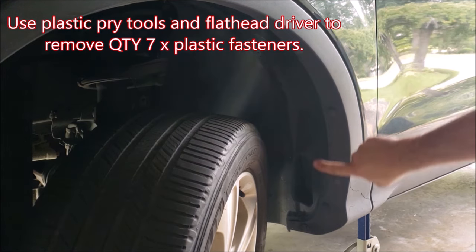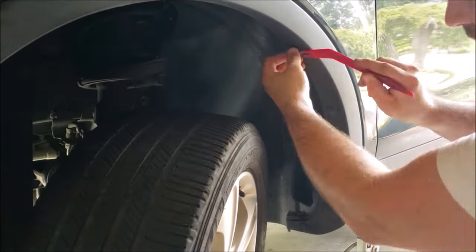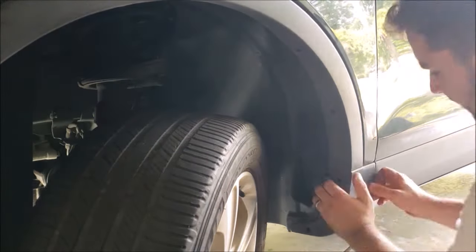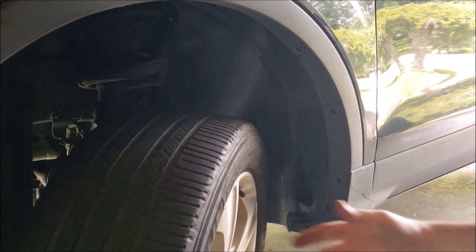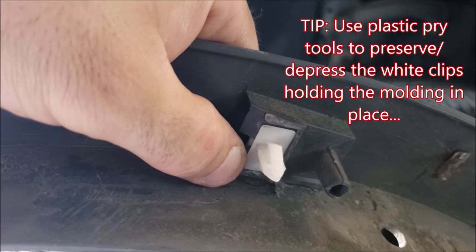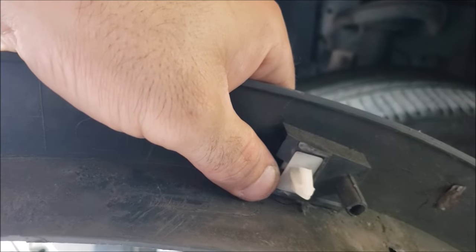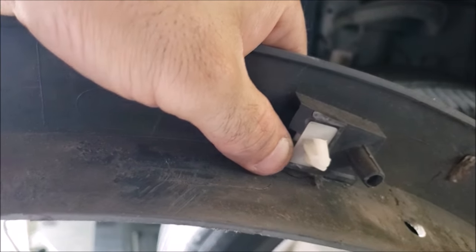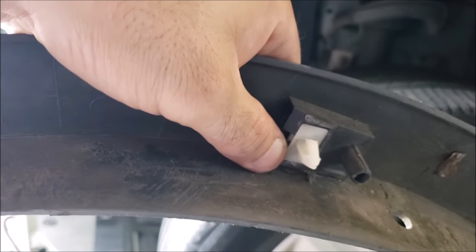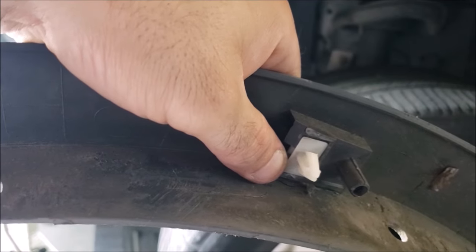Next, remove one, two, three, four, five fasteners here and then two on the underside. Once all those fasteners are removed, you can pull the whole piece out. When taking off your wheel well liners, note the white trim buttons spaced about every foot along the radius of the wheel well. Push down to depress the top tab — it'll be a lot easier when prying it out. You may need to order some spares when putting them back on because they sometimes break.